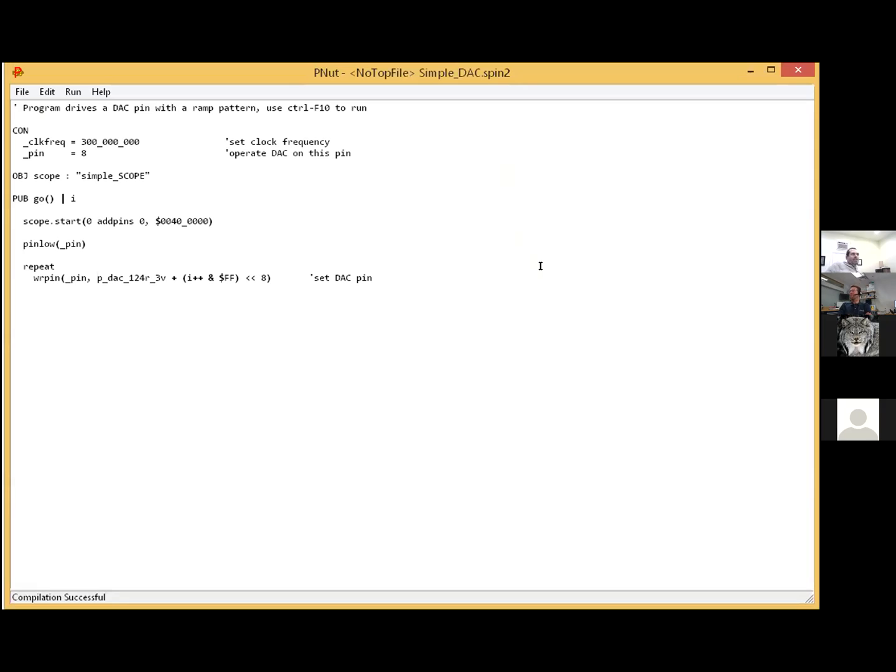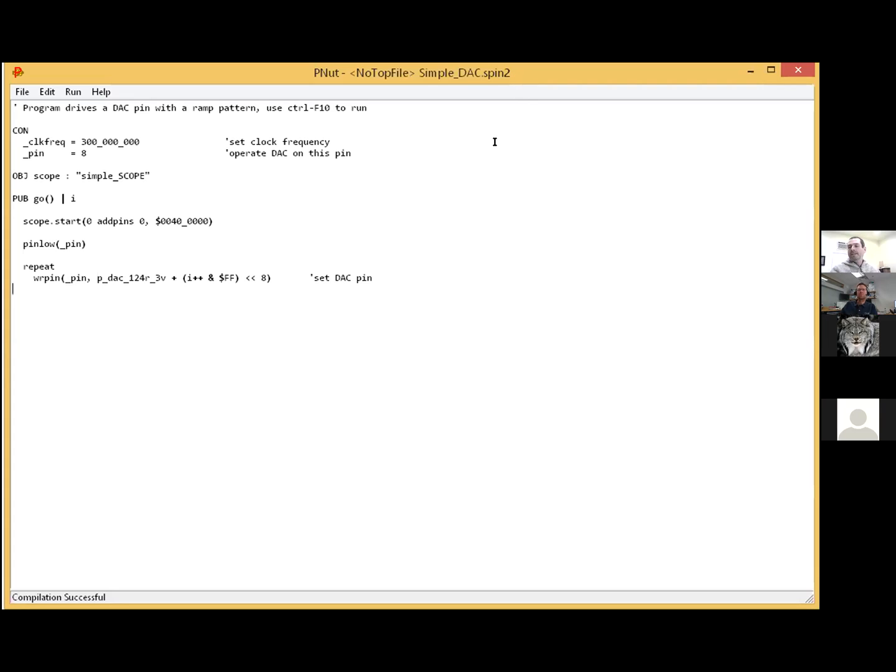Yeah, so I'll just go over DACs really quick. DACs are digital to analog converters. So they take a number and they turn that into some kind of analog voltage or current. In our case, we have voltage, but you could kind of use it in current to a degree too. And then ADCs, or analog to digital converters, they go the other way. They take an analog current or voltage and convert it back to a number. So once you have things in numerical form in the processor, you can run all kinds of equations on them, and then you can re-output them to DACs. That's called signal processing.